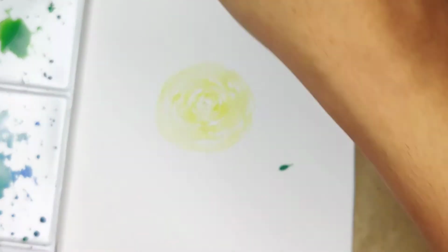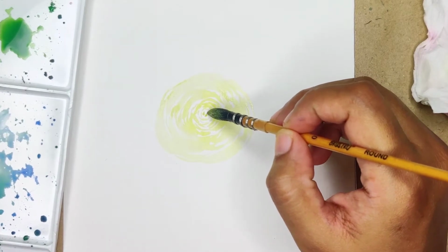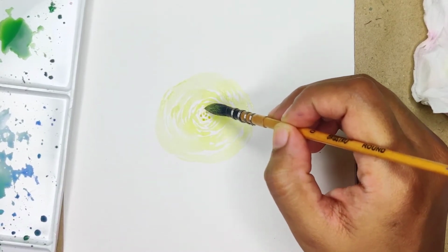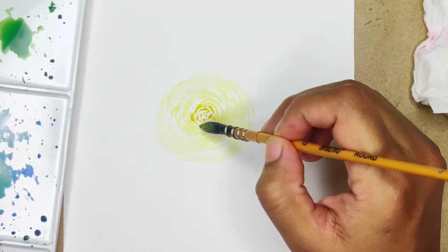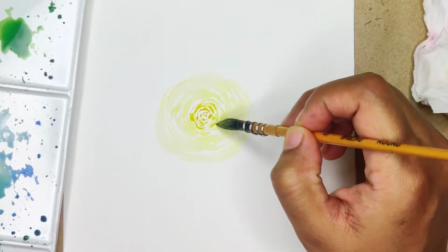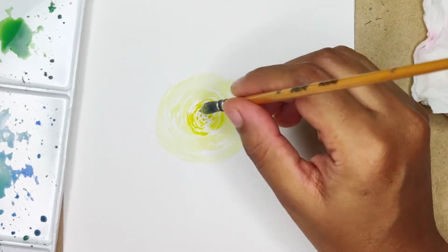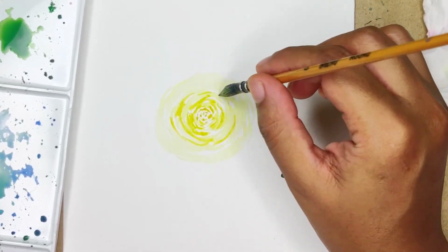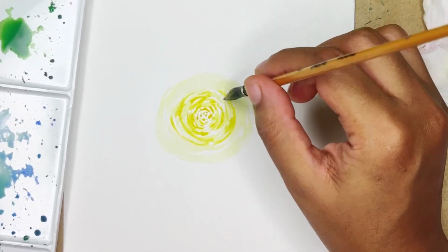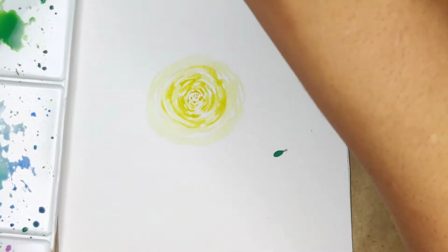Like that. Now I'll pick a bit of yellow ochre and just dab, making the color bleed and making the center part a little darker, like that. Okay, that's it. Now let's move to the next flower.